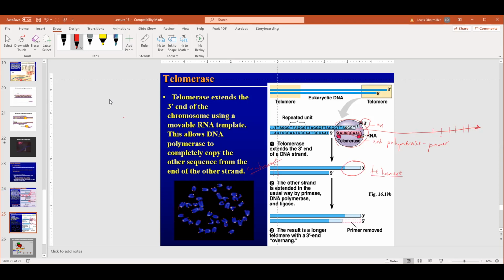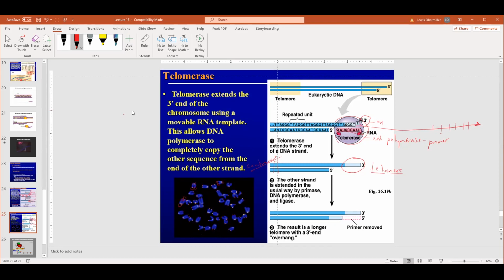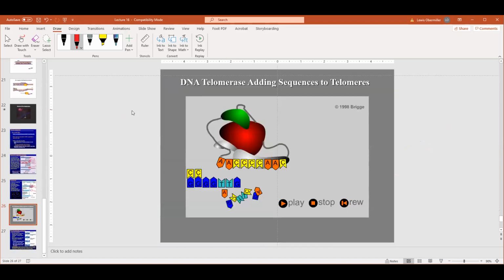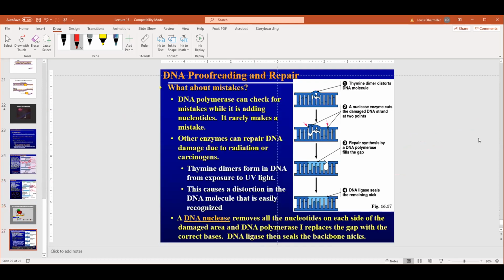And this slide is just showing you where the hotspot of activity is for telomerase, and as you guessed, it's on the end of the chromosomes. So really, that's all I have much to say about telomerase. It's just basically adding junk sequences at the end.